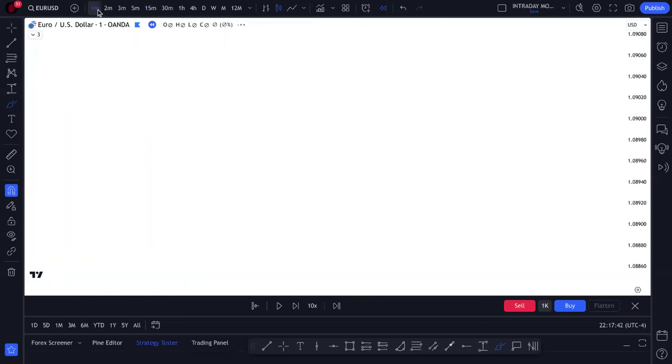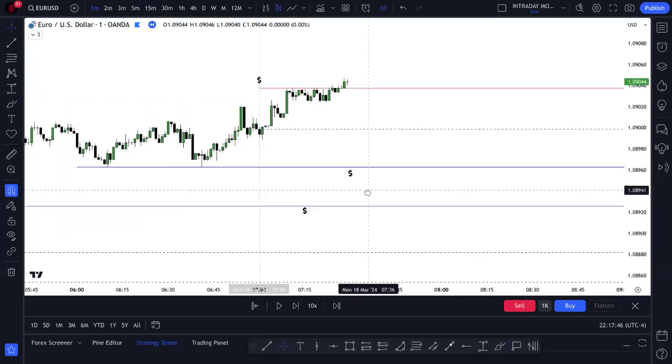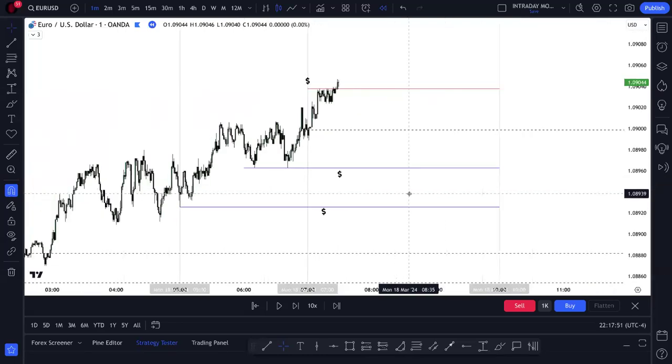Let's go down to the 1 minute. So everything we just saw in the 15-minute time frame is now transcribed to the 1 minute time frame. I am showing you how to use the 1 minute time frame to find an entry. Not many people do it this way. Not a lot of people are able to go from 15-minute down to the 1 minute. It's a very simple idea. You're reducing the risk. Yes, we can find an entry on the 5 minute. We can.